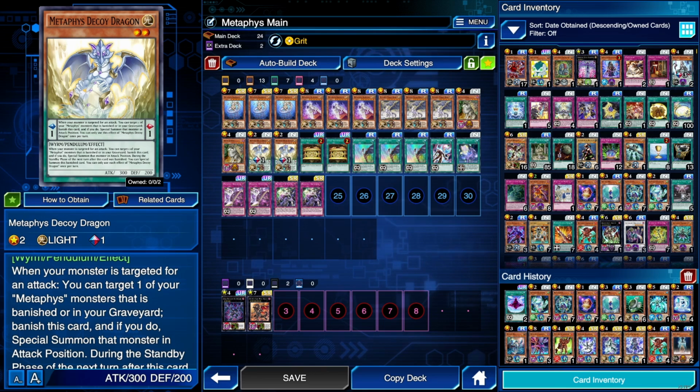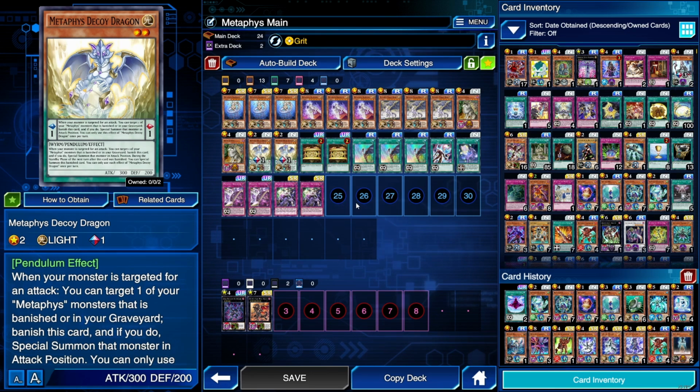Decoy Dragon, very nice to have. Your enemy declares an attack, Decoy Dragon activates effect, banishes himself, special summons something from your Banish zone or from your graveyard, and normally, once a Metaphys monster goes to your graveyard, that's it. You know, he's out of the game, you're not going to be able to recover him anyway. Now, Decoy Dragon allows you to recover that banished, that Metaphys monster that is in your graveyard. So very, very nice card to have.